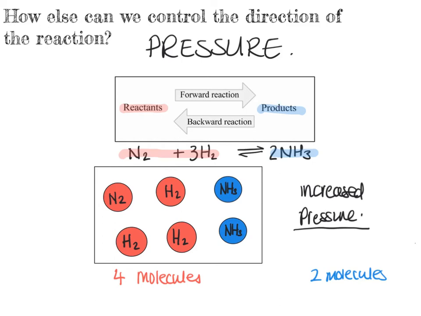So we change the size of the container. It can't do anything about the size of the container, but what it can do is turn reactants into products or products into reactants. So which way would relieve the pressure again? Would you want to turn these 4 molecules into just 2? Or would you like to turn these 2 into 4? Pause the video, have a think through what I've said. So would we turn these 4 into these 2? Or would you turn these 2 into these 4 to relieve the pressure on the system?